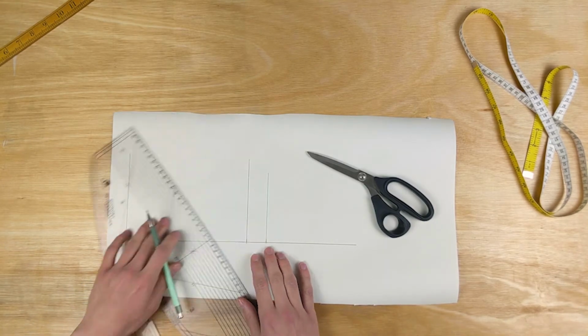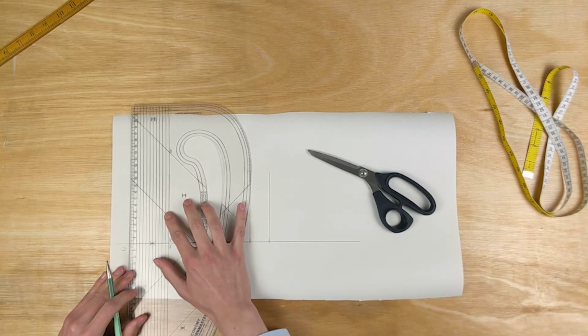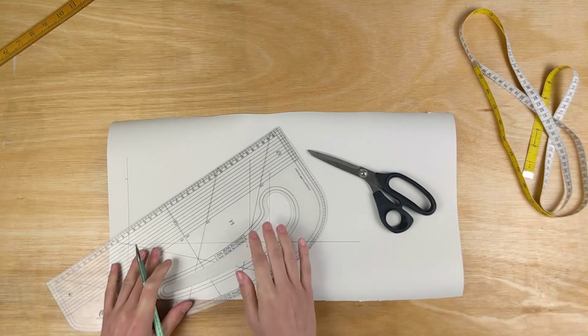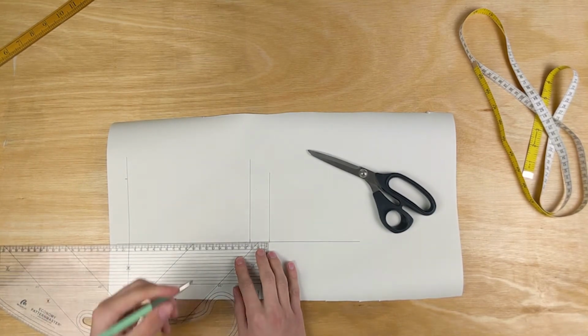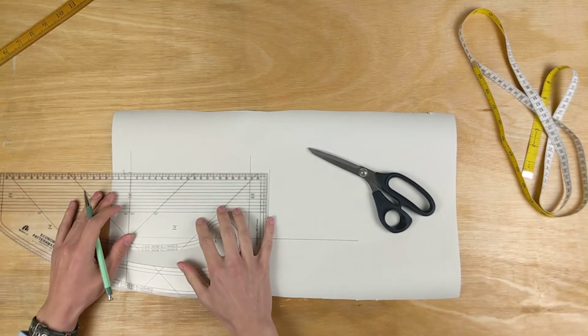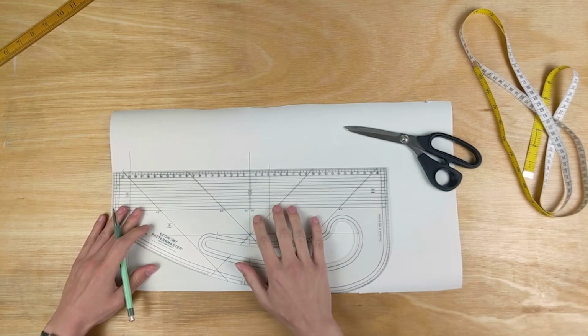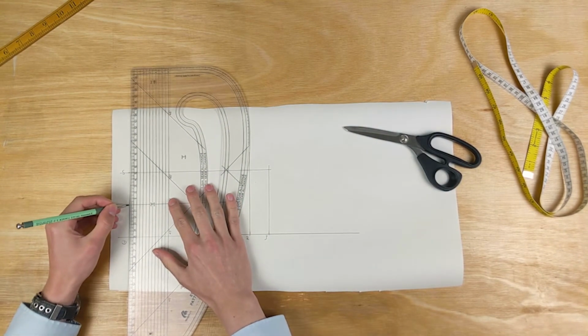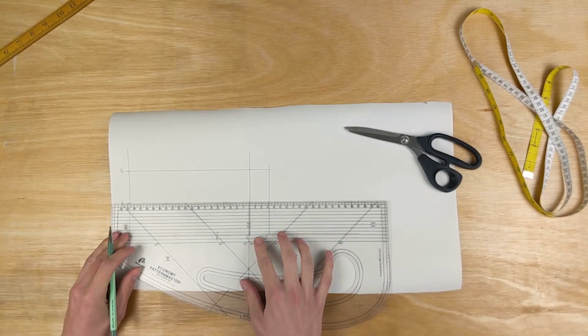Square up all of those. 4 from 1 is 3/4 of the measurement between 1 and 2. 1 to 5 is the stand and fall height, so 8 centimeters plus 2 centimeters seam allowance. Square that across. 6 is halfway between 1 and 5, square that across 2, creating 7 and 8.